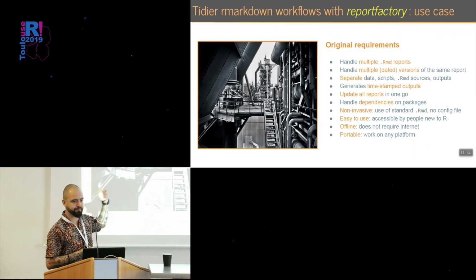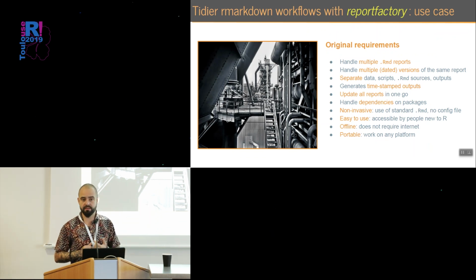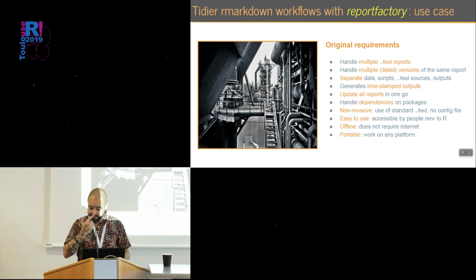This is the original agenda of what ended up being called the report factory. It's an R package that we developed a few months ago, and I'm going to go into some examples of this, but I won't read all of these. Basically, what we wanted to do is be able to handle a bunch of R markdown documents, which can have different versions, and have the bookkeeping done for us. So every time outputs are generated, we want them to be put in a safe place, time-stamped and well sorted. Basically, we want to have some of the advantages of version control without going the whole way with Git or that kind of version control system.